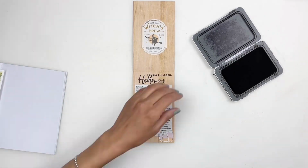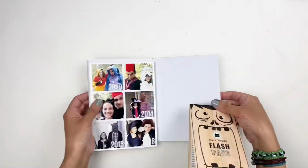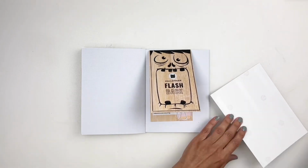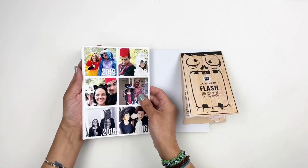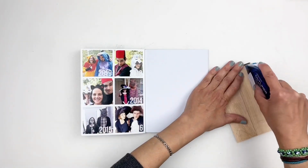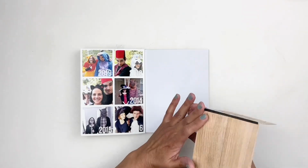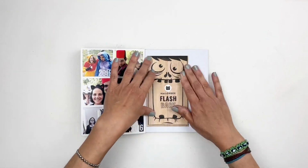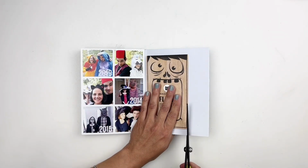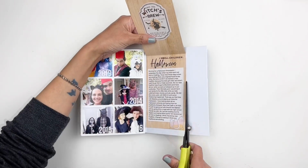So I'm almost done with my fold out. I do want to stick it down and trim around it. So I kind of envisioned this fold out to look like it's a part of my notebook, and it's going to be a fun way to add an interactive element to my notebook. So I'm going to stick everything down and then grab my scissors and trim around the fold out. That way it's just sitting there kind of looking like it's part of my notebook, and it's not just like a fold out stuck directly onto my notebook, if that makes sense.